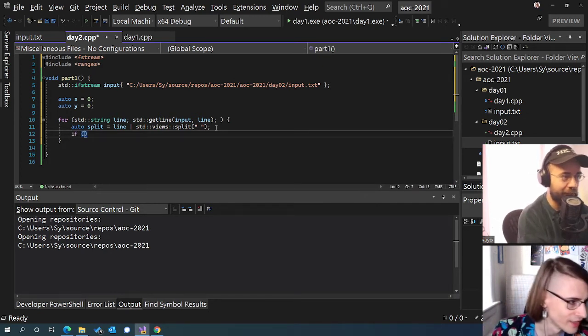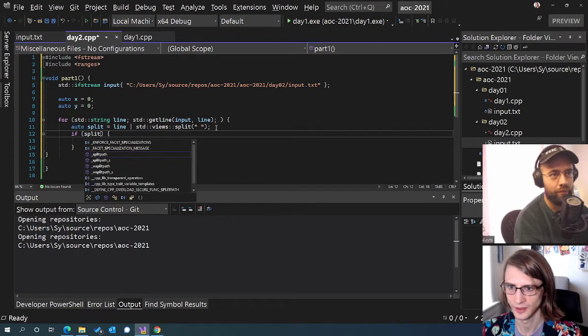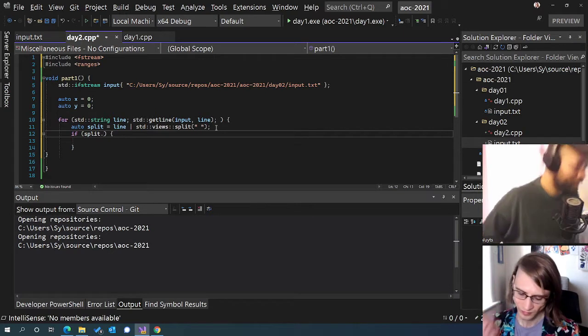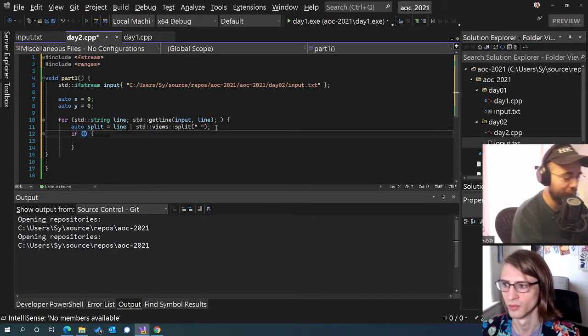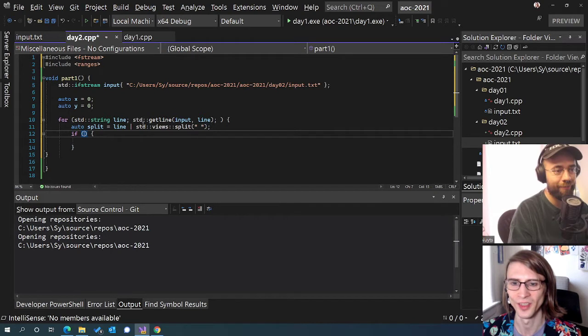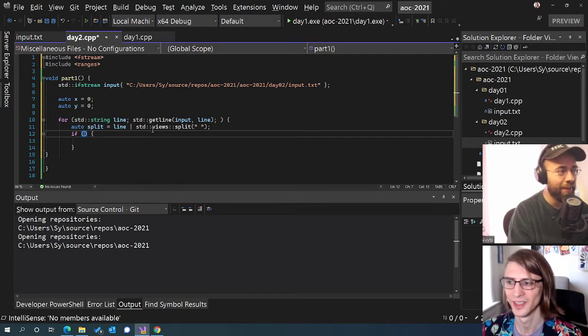Hey, good morning, Dejantin and Victor Code, how's it going? Then we can say if our first element of split is, oh, IntelliSense isn't working for this. I don't know why. I guess we can just drive this as we want. This is one of those things where just doing some basic string operations in C++, even in C++20, is really, really frustrating.